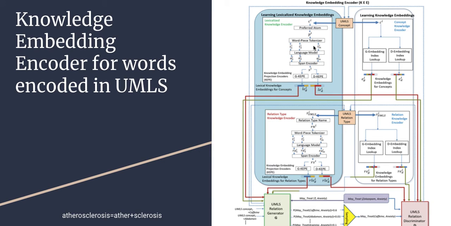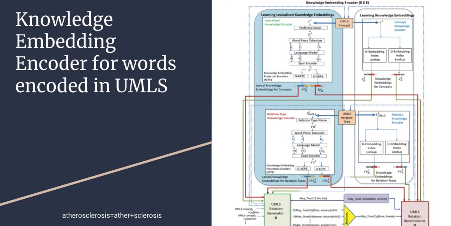Then the word piece tokens are further processed by the language model, in this case a BERT, to capture the deep lexicalized context. The multiple tokens from the language model are passed through a span encoder, in this case a BioLSTM, to generate the single encoding S prime. When learning the probability distribution, the generator used the DistMult scoring function while the discriminator used the TransT scoring function.